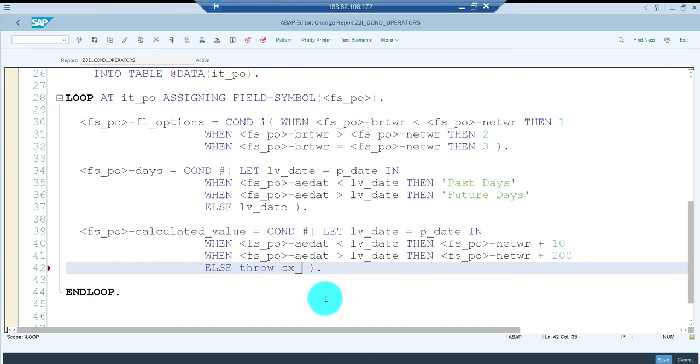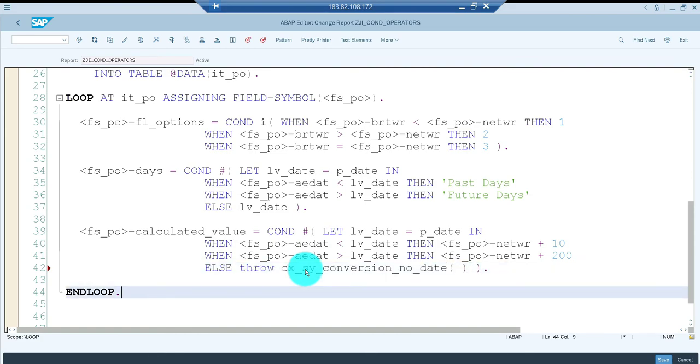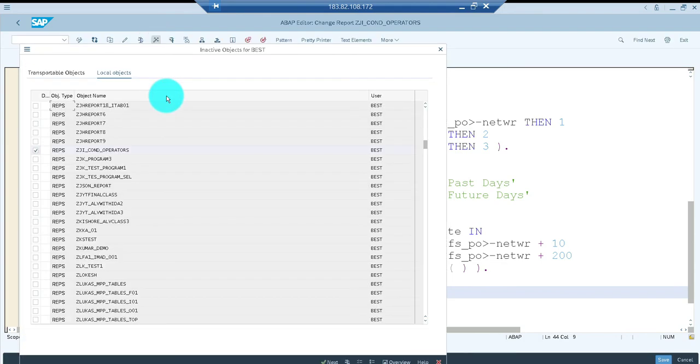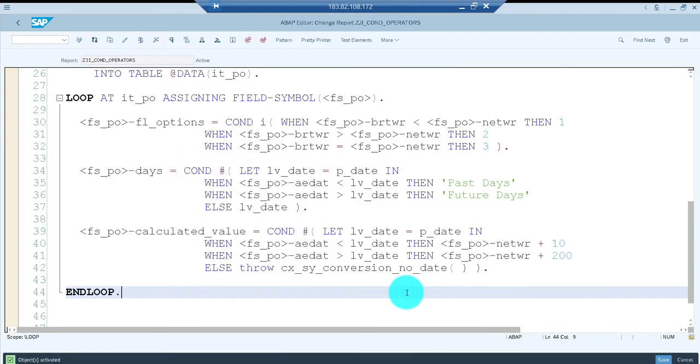Here I'm going to use the conversion no date exception. I believe this is available over here as well. Yes. So this way you are able to throw an exception if you want.